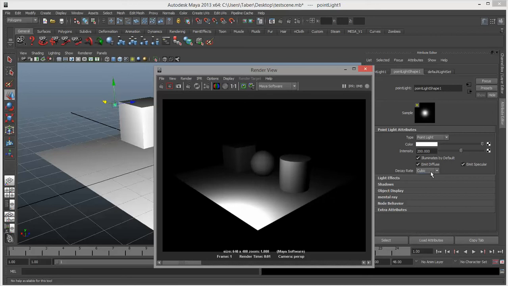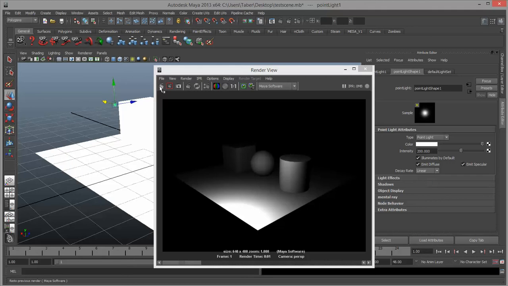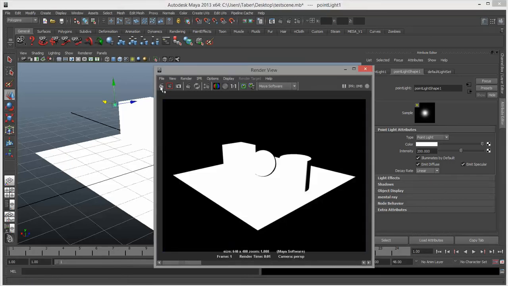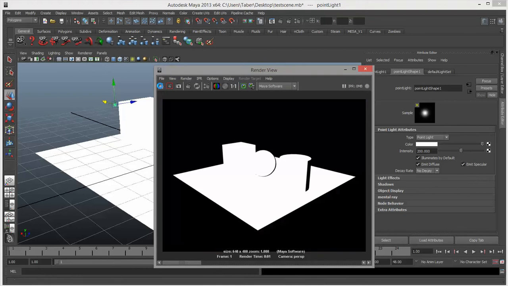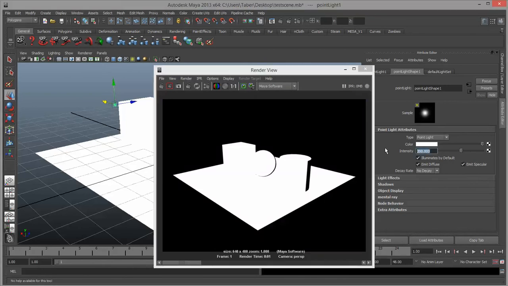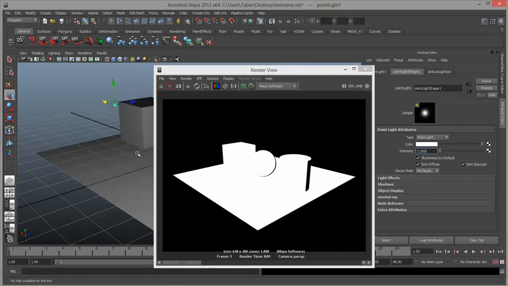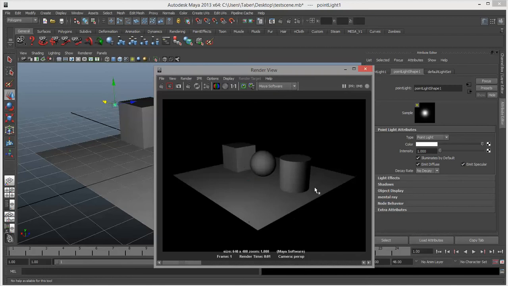If I were to turn this back down to linear now, we just get a stark white scene, or even worse, no decay at all. Not really much of a change there. So I'll turn that back to 1. Just know those are the types of numbers that you're going to have to deal with if you start using decay. Decay is important if you have local light sources in a scene, such as light bulbs or lamps, something that needs to softly glow, or even if you're trying to get a moody atmosphere, maybe a more foggy location or something like that.